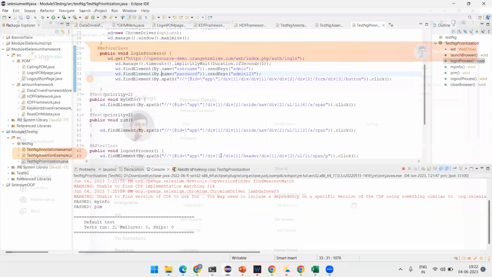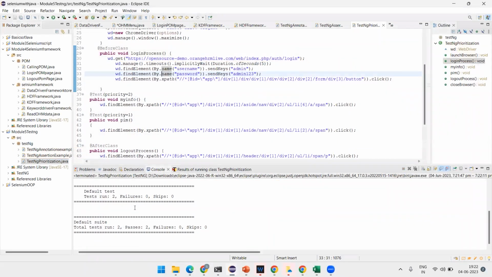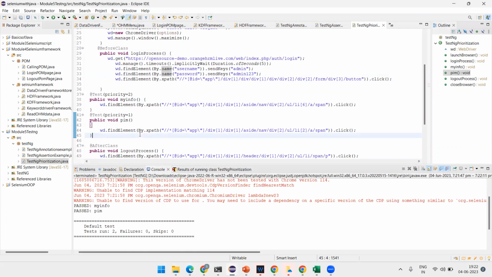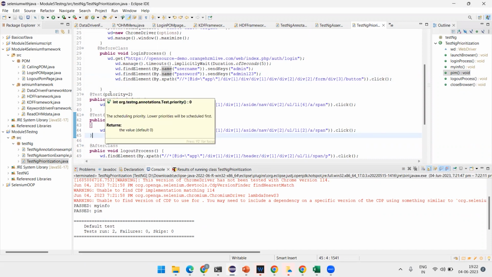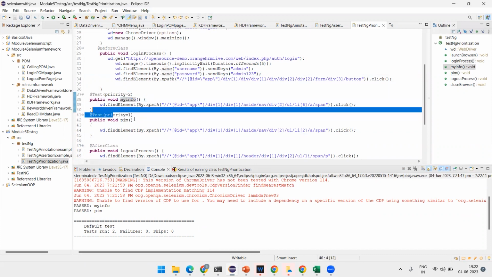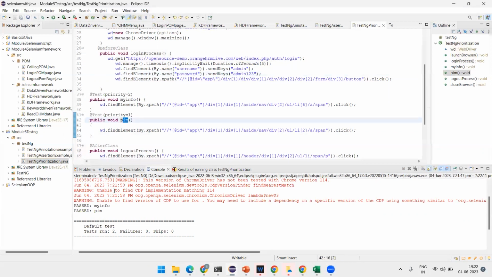My info clicked. Okay. See, two test cases we have passed. One is this, and one is this part, and skip. Now, priority wise, this priority 2 is the highest priority, my info, and lowest priority PIM. So first we'll show PIM.